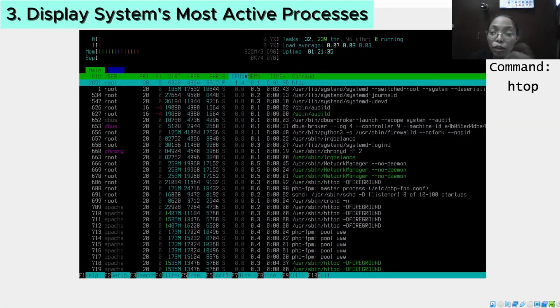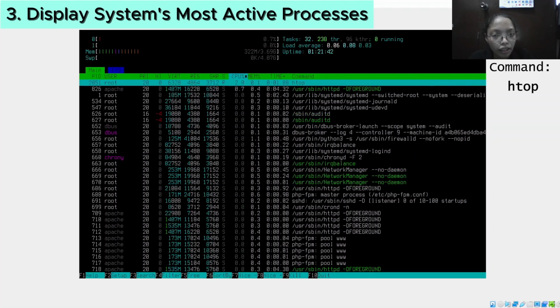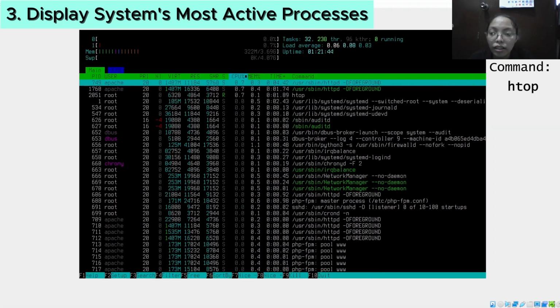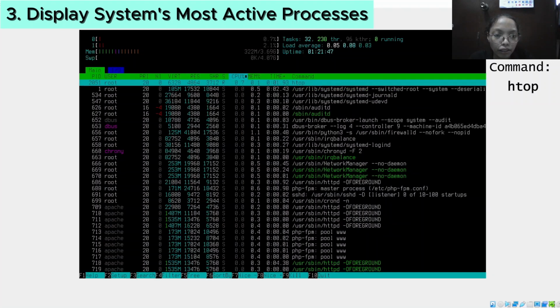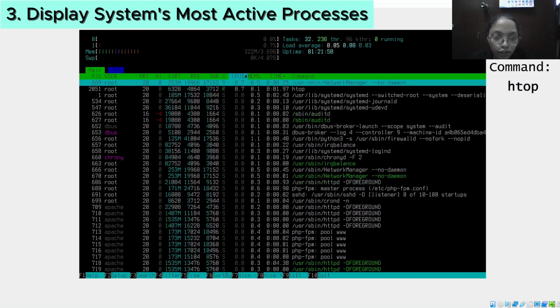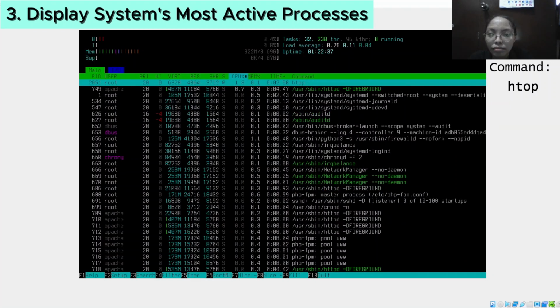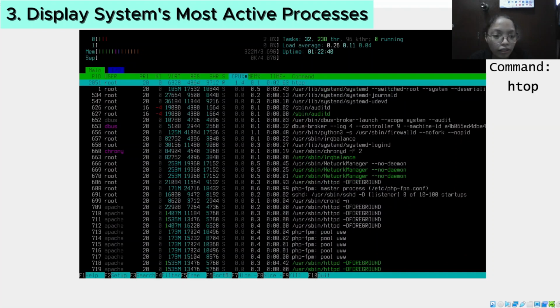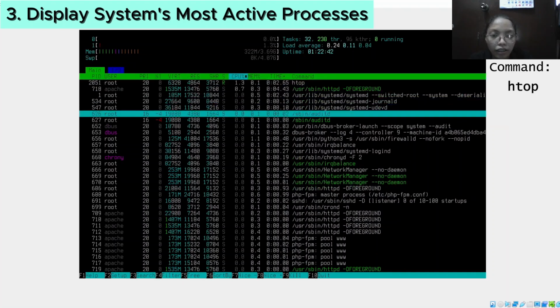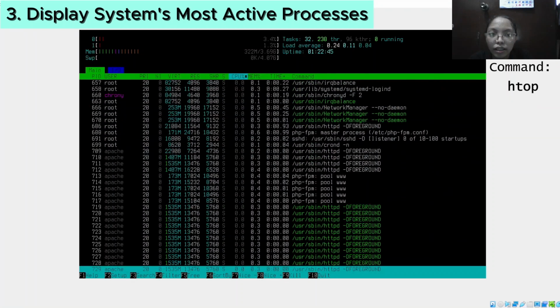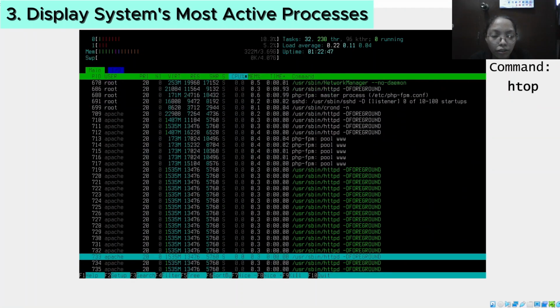So the process list makes use of colors to distinguish between different processes, such as running, sleeping, and so on. So this highlights very important information. We can see through the process list here. You can scroll down and see their resource usage.